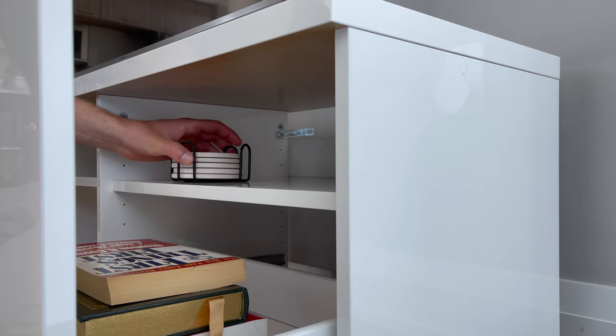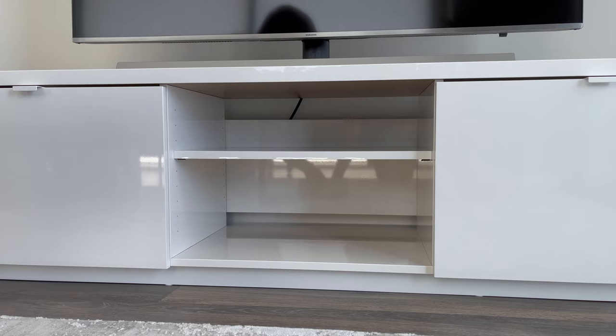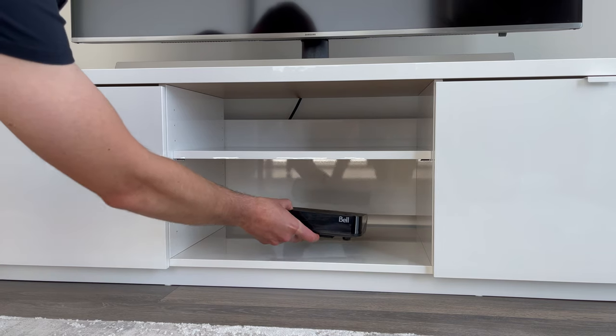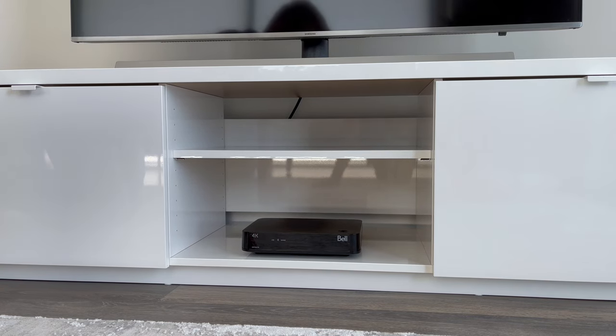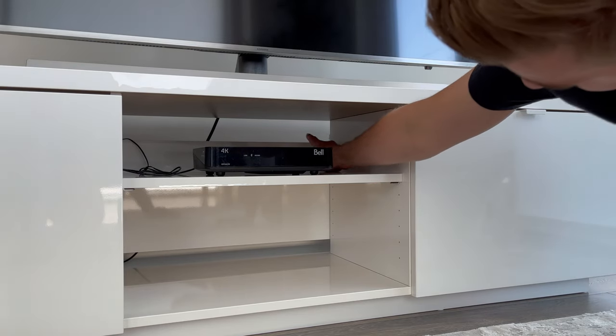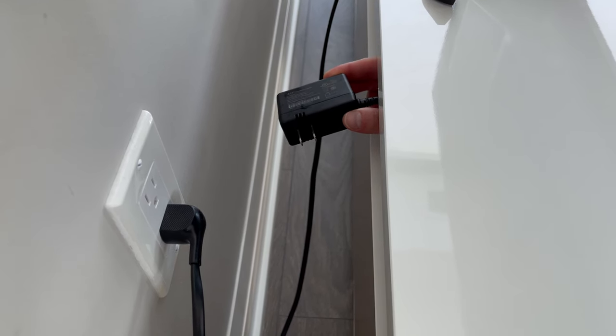As an example, you can choose these areas for storing extra items you may need around your living room. As for the middle storage compartment, that's where you'll store your media electronics. Everyone's media equipment will vary in size, so the adjustable shelf feature can be really useful. You have a limit of 20 inches width-wise though. This area also comes with two openings in the back, which will be used for running your cables through and plugging them into your outlet on the other side.